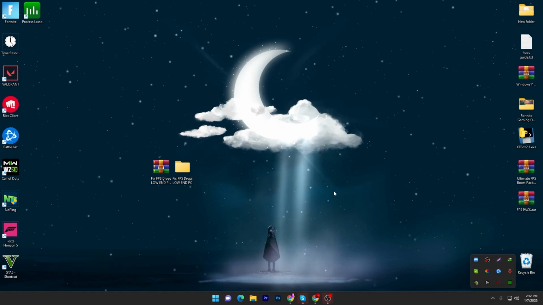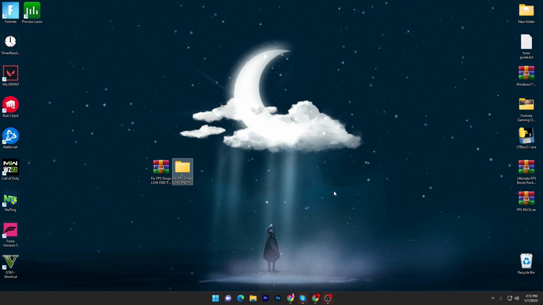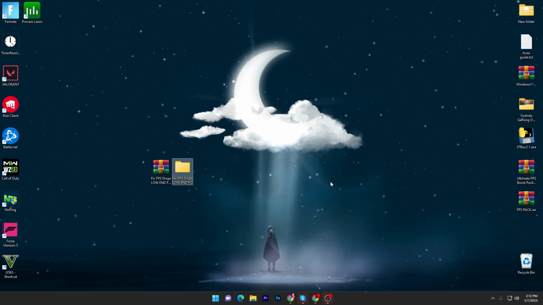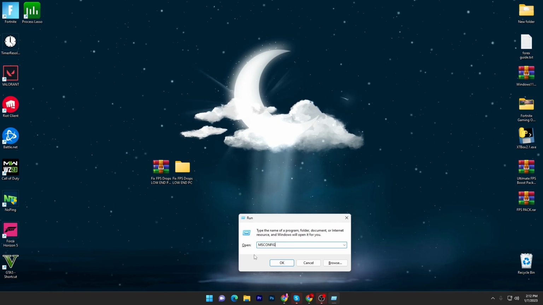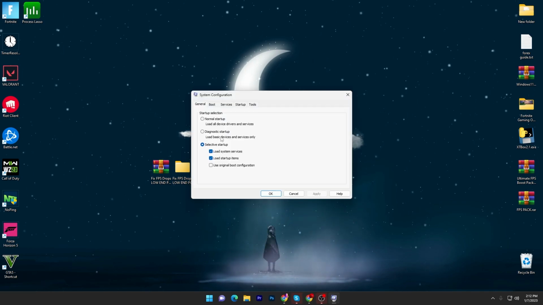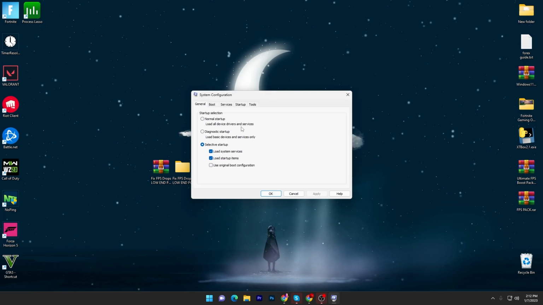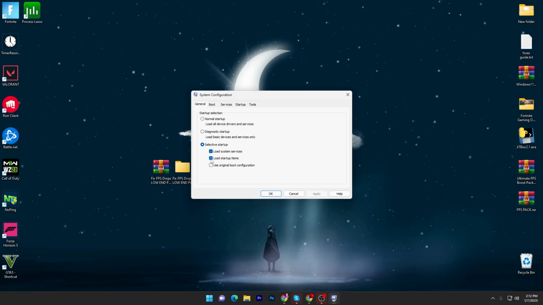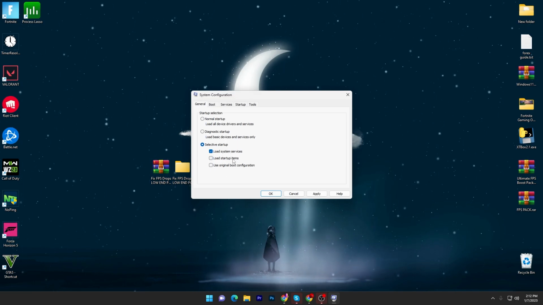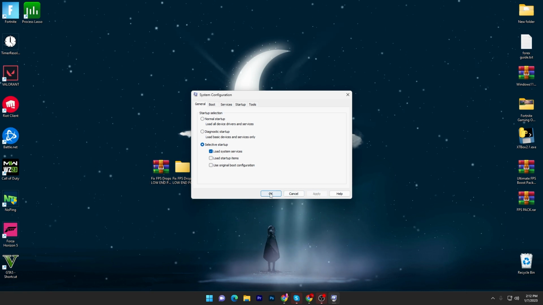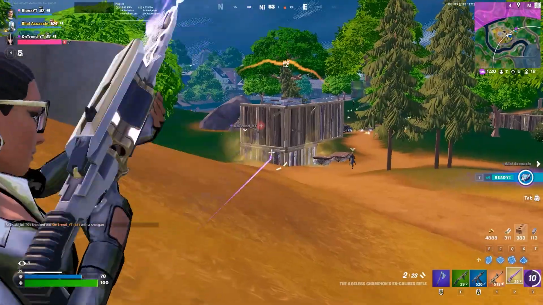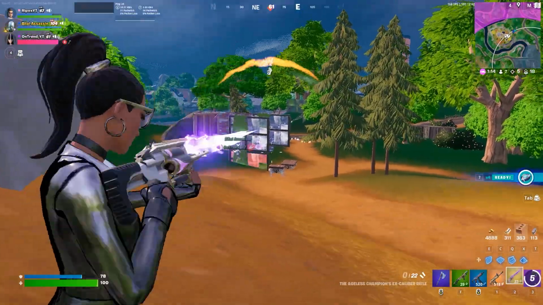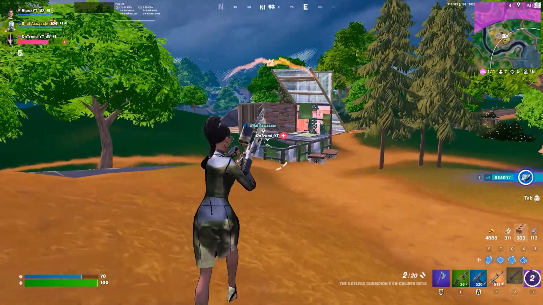Once you're done with the setup, now I'm going to show you some extra tweaks, and this will help you a lot for improving your CPU performance and for making your CPU free. So now press Windows R together on your keyboard and type msconfig like here, click OK. It will take you into this system configuration window. You have to go for the selective startup, and uncheck this box, which is load startup items on boot. Once you uncheck this box, click on this apply button, click OK, and guys, here we are done. Now you just have to restart your PC one time, so all the changes we have made will take effect, and then launch your Fortnite and enjoy the best performance out of your PC or laptop.